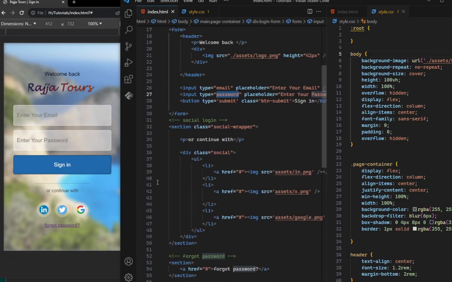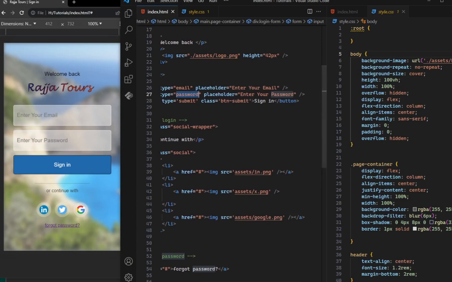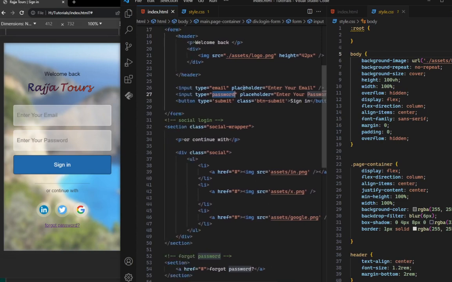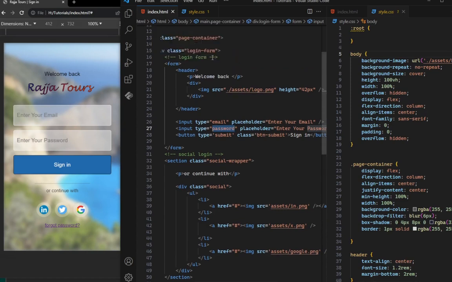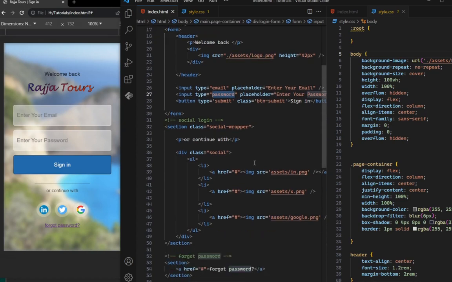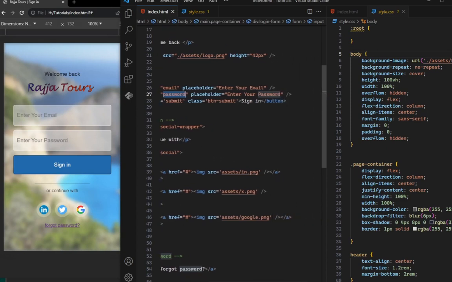And then we have a button. This is the button. It's a type of submit, and then the class is button submit. If you notice, we have no class or ID here. We are just going to target or select them by the parent container or the parent element. So I think we are fine for now. We are not doing any huge page structure, so there are not going to be name clashes or any other things that will go bad.